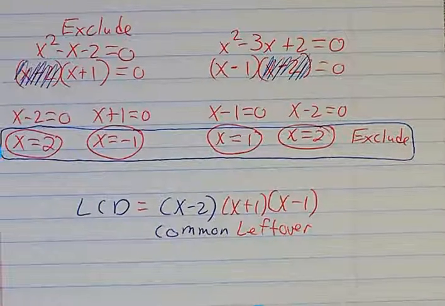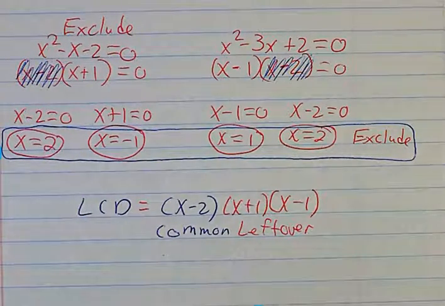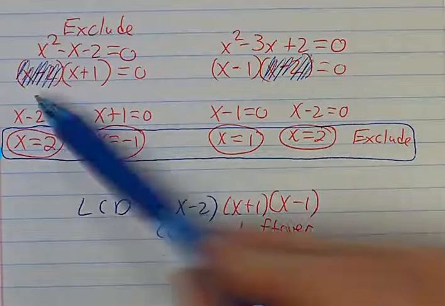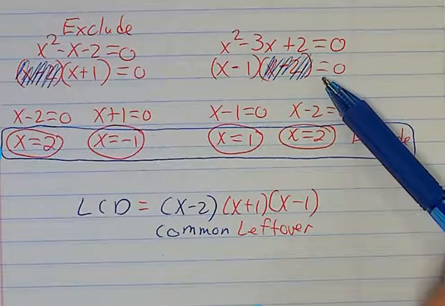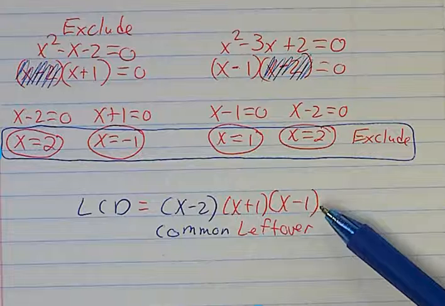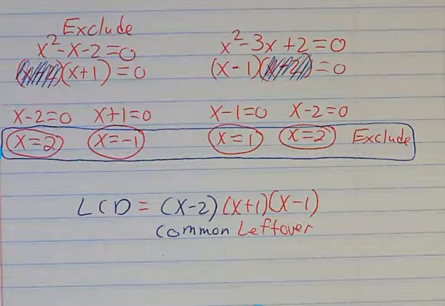So when you bring in the excluded value, the restrictions like we did yesterday, you're really not adding any work to it because you're going ahead and factoring it. You're getting the excluded values, but at the same time, you've got it factored, so you've got everything you need here to go ahead and tell me what the least common denominator is. So that's why you can do two things here and not really do any extra work, because you've done the work you needed to get the exclusions to do the same work you need to get the common denominator. So it's all tied together when we're going through this thing.